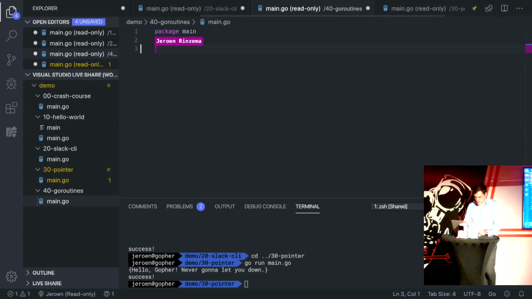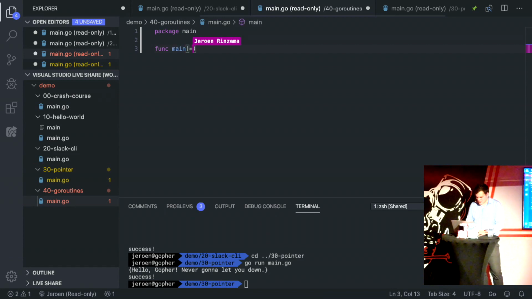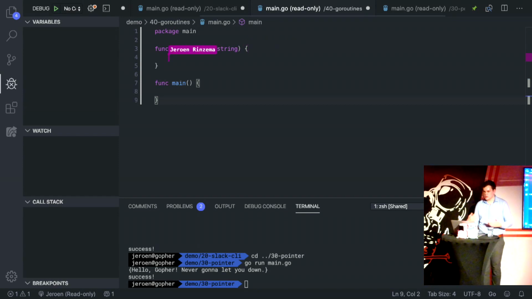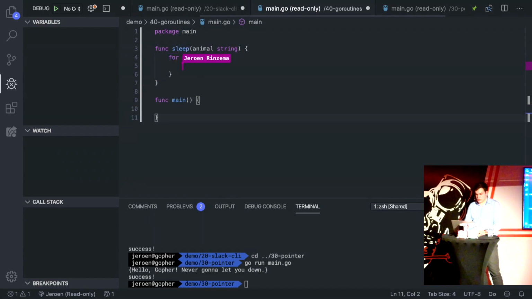So again, it's getting a bit repetitive, but let's write it once more. We're going to write a main file, and what we want to do is go to sleep, and we want to count. We're going to count because it's hard to get to sleep. We want to count an animal, say sheep, and to do this, we're going to create a for loop that has no exit condition, kind of like a while loop, but they thought, hey, why not just call it a for loop without an exit condition? We don't need another syntax for it.